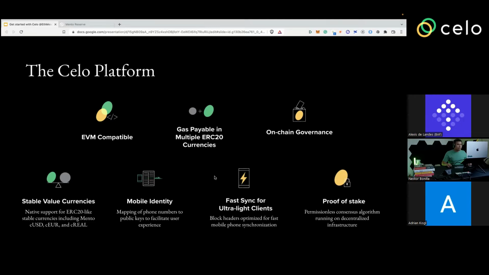Also, we have mobile identity, and this is also huge for Celo. If we go back to the example of making it simple for people to use crypto, let's say that you are going to share some crypto with a person that just created their first account.